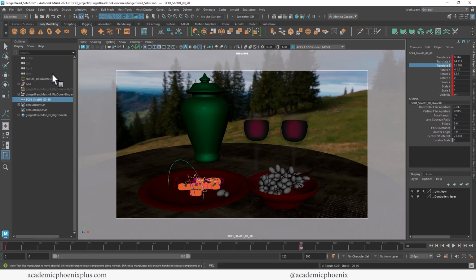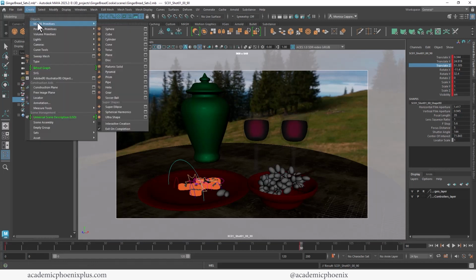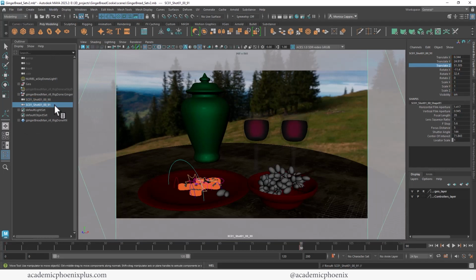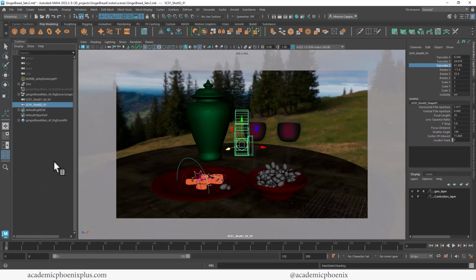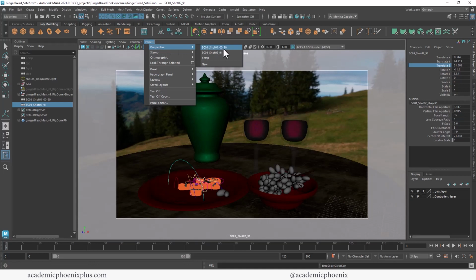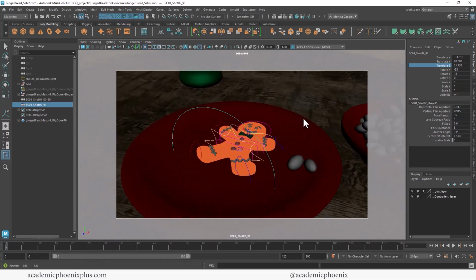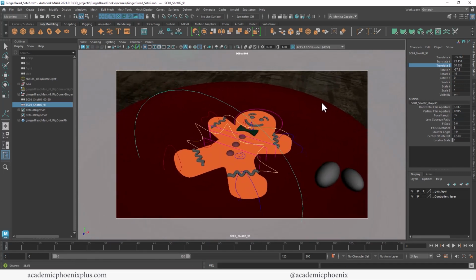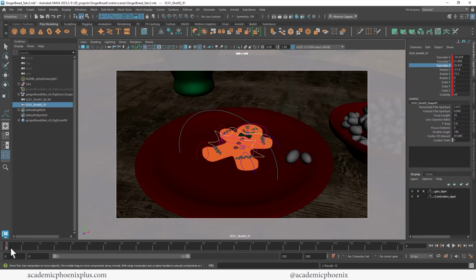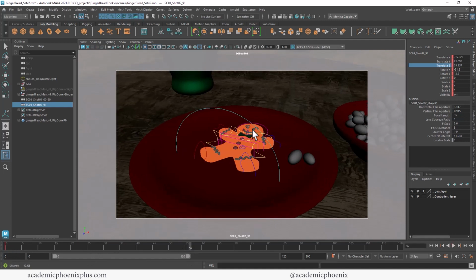All right, now that I have that, I can duplicate it, Control D. This is going to be my shot 2. So make sure you're looking through the right camera. Middle mouse and drag this here, or you can go to panels, perspective, and go to scene 1, shot 2. And again, I'm just going to place myself here because I want to zoom in to my character. So again, hit S, push forward.